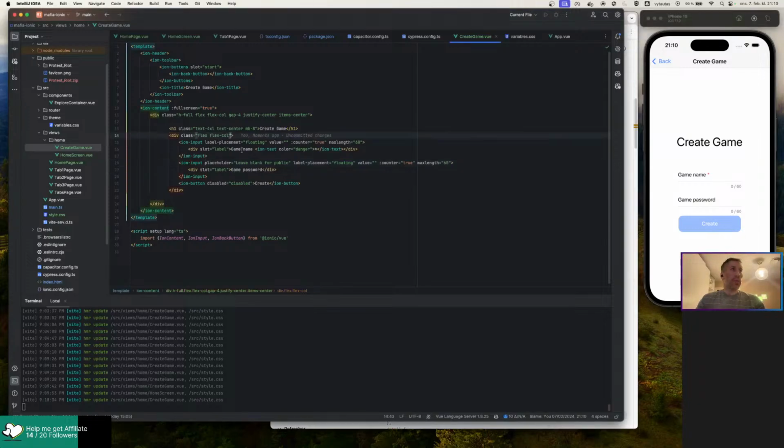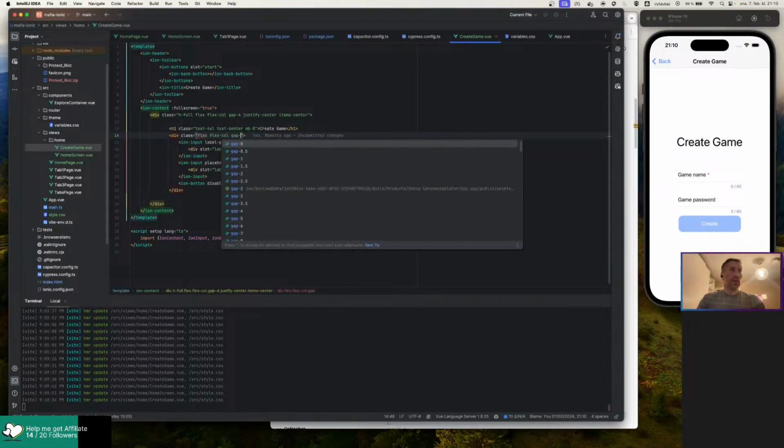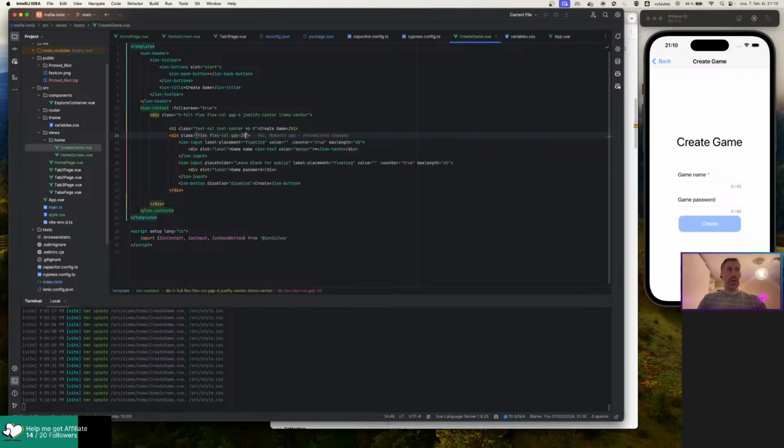And we probably want a gap of two, a little bit of distance between those.